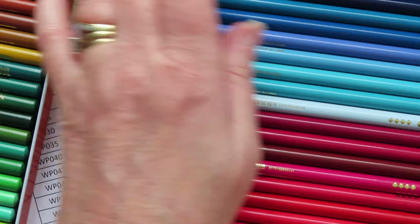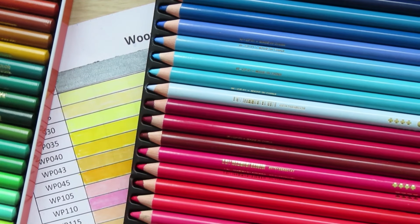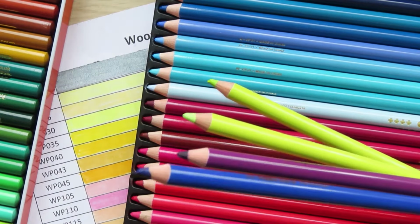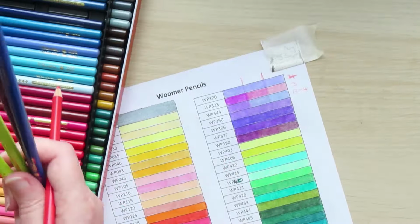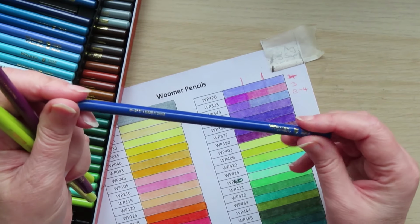Let's have a look how that one faded down. This one's a 3. This one's a 3. This one's a 3. There's quite a few 3s actually. It's really interesting to actually do lightfast testing. Alright, so these ones are all listed as lightfast 3.